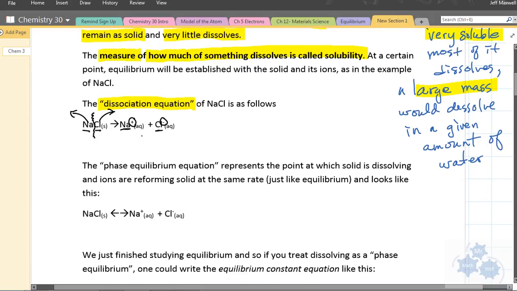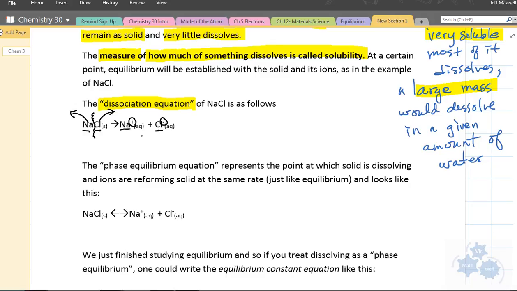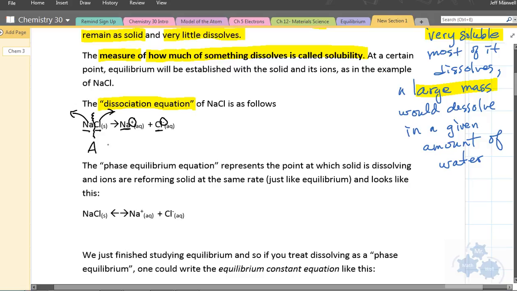When something dissociates, you usually find that there's positive and negative ions there. Well, a decomposition reaction would still be more of a chemical reaction where you have substance A, and it might break up into substance B plus C. So it wouldn't necessarily be just the ions splitting apart. I don't know if I could think of a real good example right now that would show the difference, but I'll look at that later. But it's not necessarily a split where you get ions. That's the big thing right there.